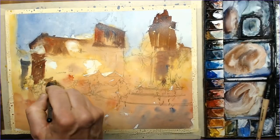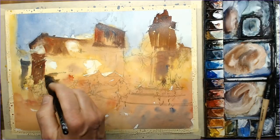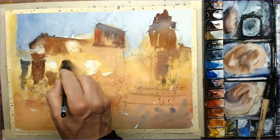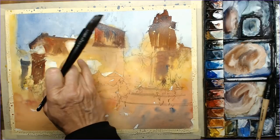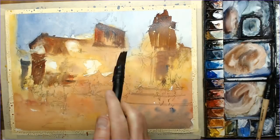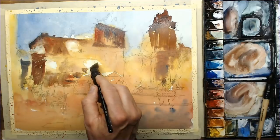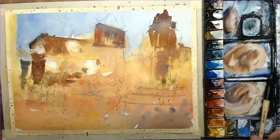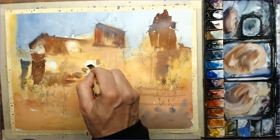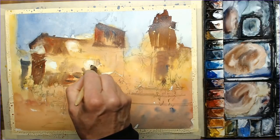Not too soft, not too hard, not too springy, and you can see it bends quite nicely to give you a nice edge with a lot of this. If the paint isn't moving quite as much as I like, I do sometimes use my finger to smudge things, being careful not to overwork things too much.